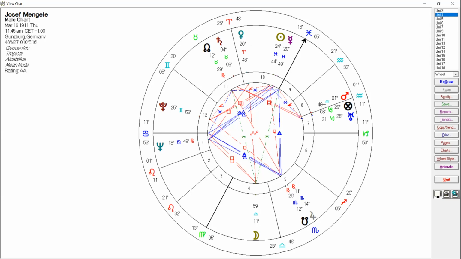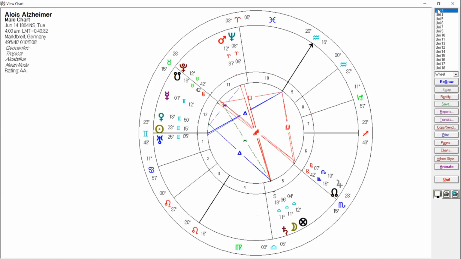And actually, if we look at the moon's last application in this chart, it's to Mars. The moon just separated from Mars, and she's applying to Venus. So once again, we have this connection between Mars and the moon. But also we have a connection between Mars and the ruler of the part of fortune. Part of fortune is in the 30th degree of Capricorn. Saturn is at 4 degrees of Taurus. Mars is at 1 degree. So Mars is applying to Saturn. So this is the second chart we've seen where Mars is in some kind of aspect to the ruler of the part of fortune.